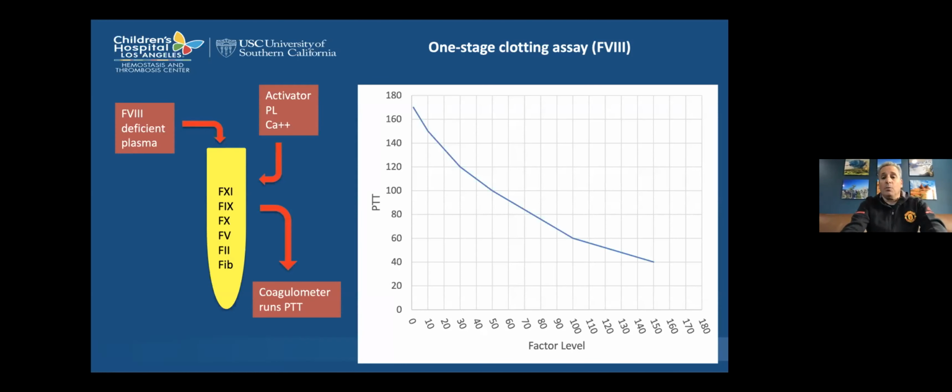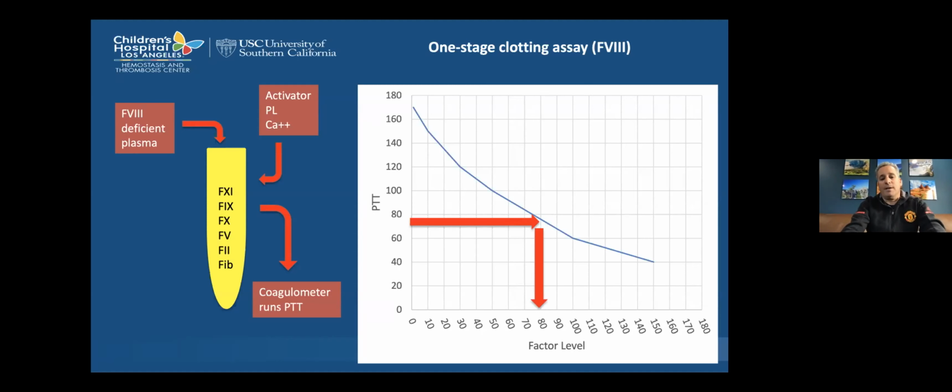But what was done ahead of time, in the background, is a calibration curve is made that is calibrated to the PTT versus a factor level. So the lab does this ahead of time. They do dilutions of factor levels using normal plasma and factor VIII deficient or factor deficient plasma. And so, for example, the machine will say that there's a 76-second PTT in this example, but really the factor level, although that doesn't seem right, will come out as 80%. So they make these calibration curves, and that's how factor levels are done, but they're based in the PTT.